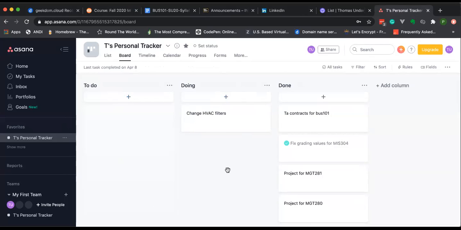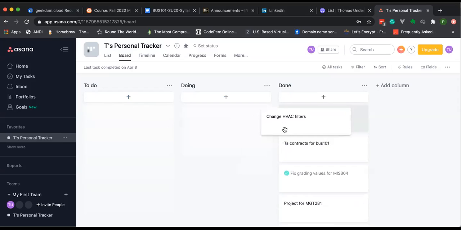This is at a very basic level a Kanban board. Okay, and so you've got 3 columns at a very basic level. You've got your to-do list, you've got your doing list, and you've got your done list. Okay, and it's as simple as just dragging with your mouse, or if you're using an iPad or a phone, you just take your finger and you drag it over as you do things.